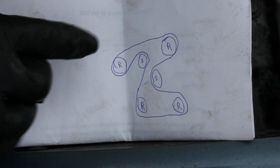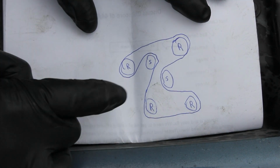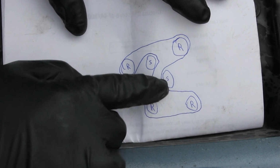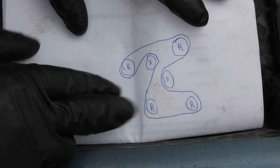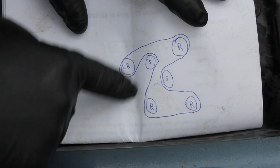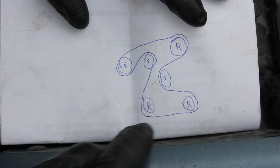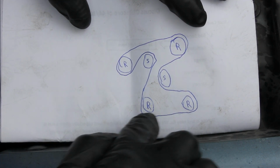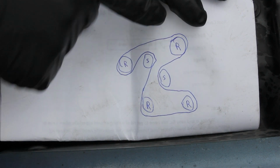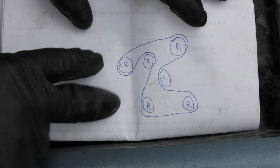Okay guys, we have my handy dandy little diagram here. If you're looking at the front of the engine, these are going to be your pulleys, and R stands for ribbed and S stands for smooth. Obviously the ribbed part of the belt is going to touch the ribbed side of the pulley, and the smooth part of the belt will touch the smooth part of the pulley. Just keep in mind, you got the two pulleys down here, then the two smooth ones that are kind of close to each other, and then the alternator right there, and then we've got that other ribbed pulley. Just keep that in mind when you're putting it back together.